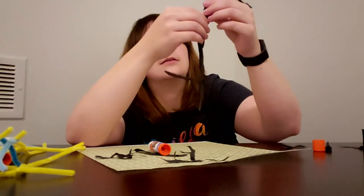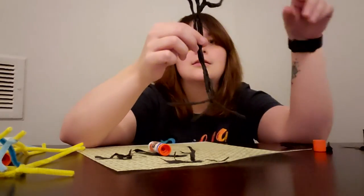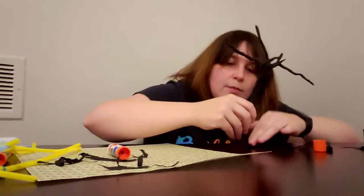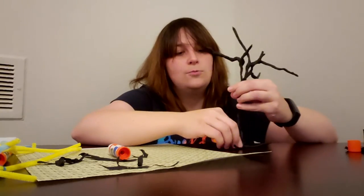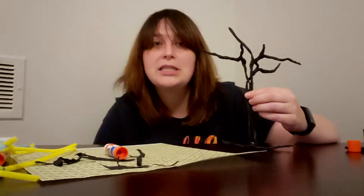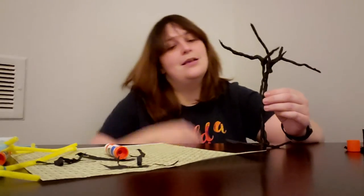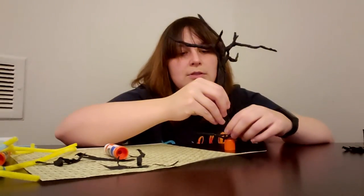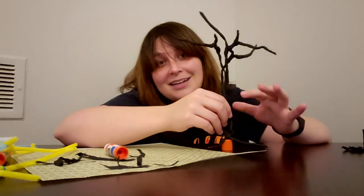The bottoms of the sections are your roots, and the tops are your spooky tree. They unfortunately don't stand up very well on their own, so they need some support — which is why they make a good bookend, which is where mine will be. But this is where I'm stopping with this one because I think it's pretty cute and pretty perfect. You can mold those roots to hold on to things, just push it down and make it hold on. But it is top-heavy, so it will not stand up without some assistance.